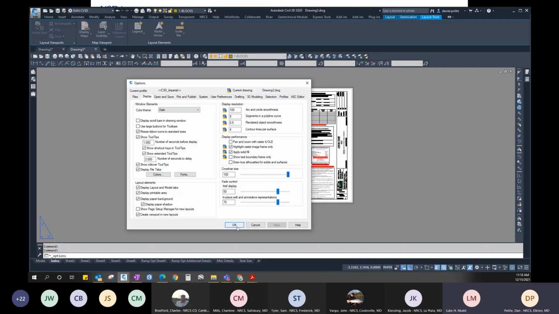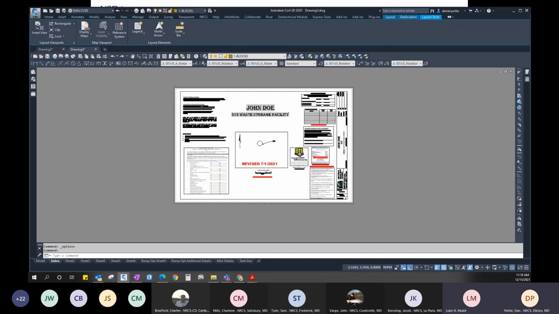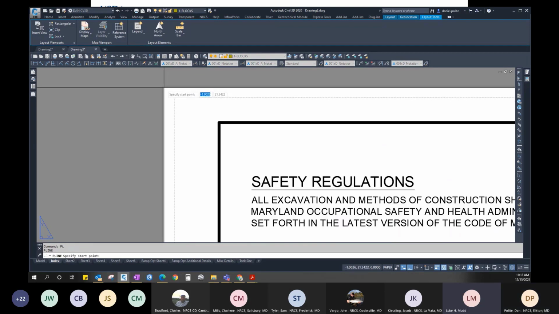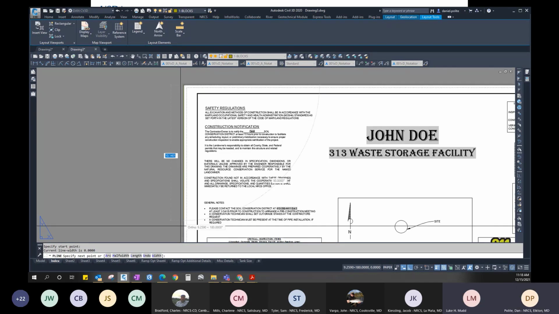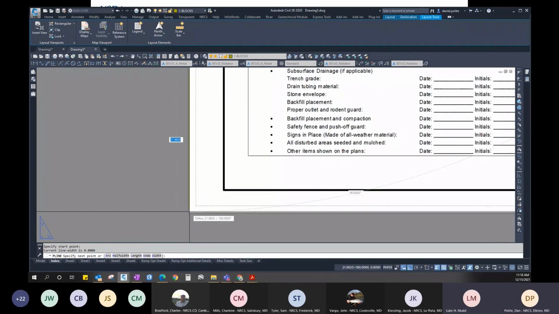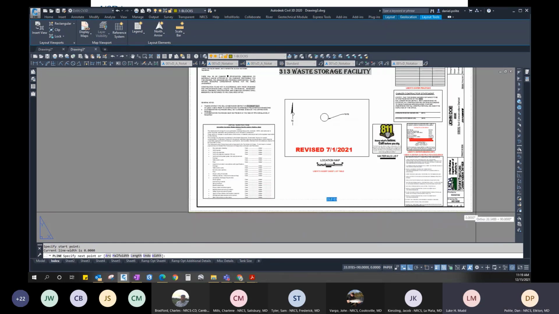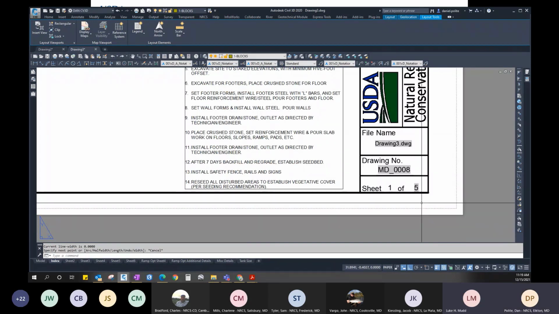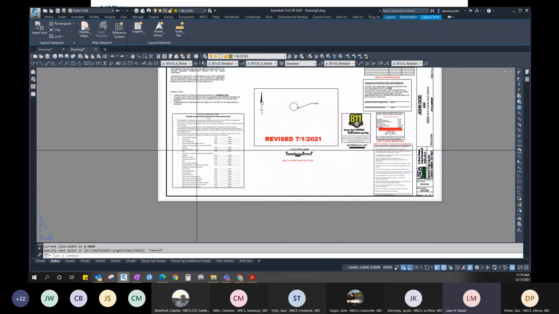So if I were to go from this point to this point, it should be 22 inches. And then this one should be 34. So that's basically my paper size that it's showing me.